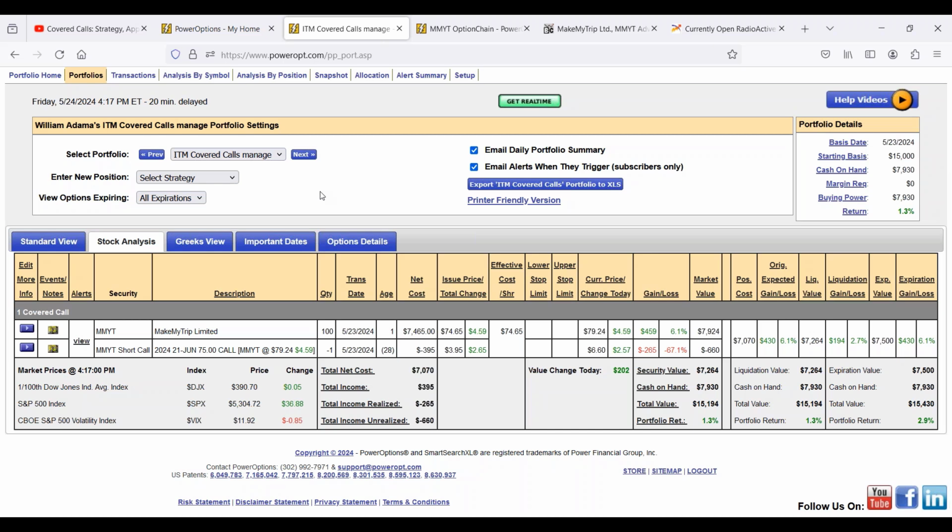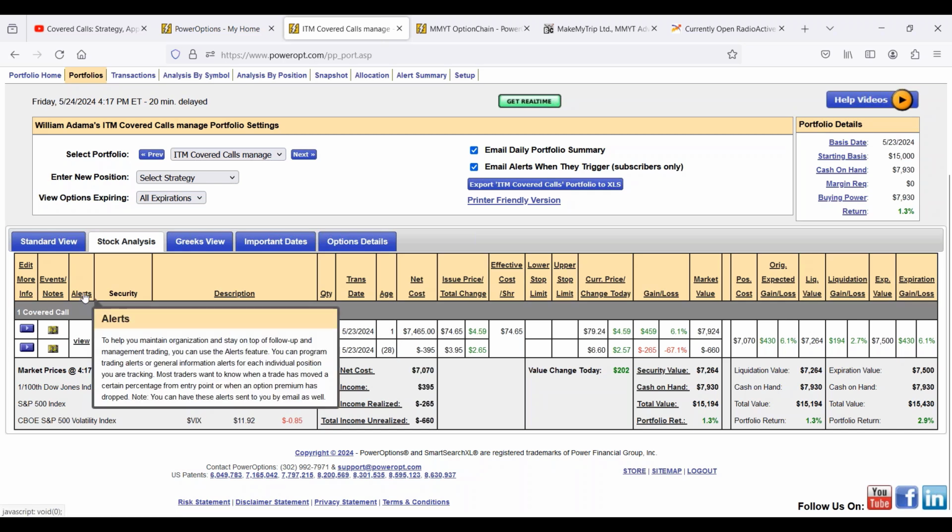One quick side note here: what I first would have done if I had opened MMYT in this fashion, using an at or just out of the money covered call, is set up notifications. I want to be notified if the stock went above my strike price, or maybe 1 or 2 points above the strike price that I sold, or if the stock changed direction related to a simple moving average, 50-day moving average, 20-day moving average. Well, let's take a look.